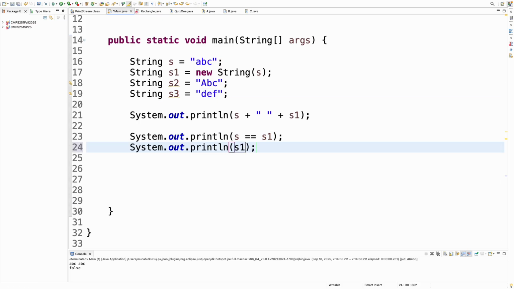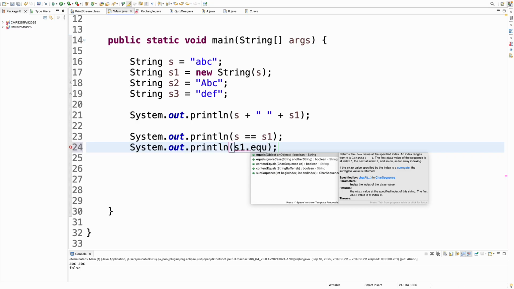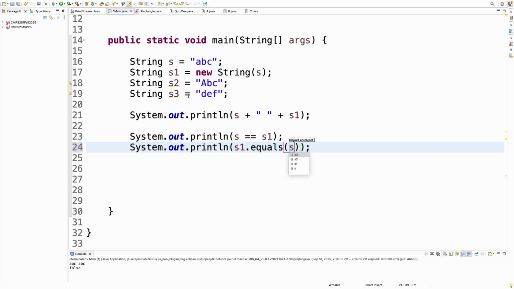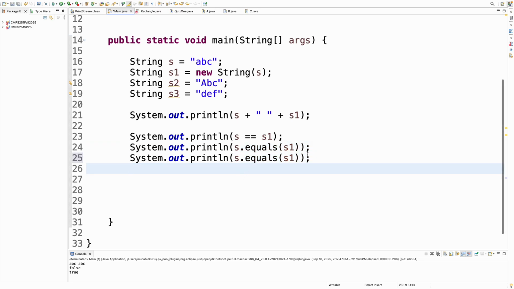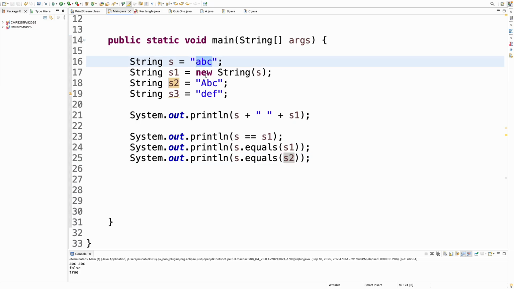Then, in my comparison, I'll compare S1 dot equals S, no, this is S, right? So let me change this: S dot equals S1. So now, since both the values are ABC with lowercase, the result will be true. But if I compare this with S2, not S1, then one of them is ABC, all lowercase.